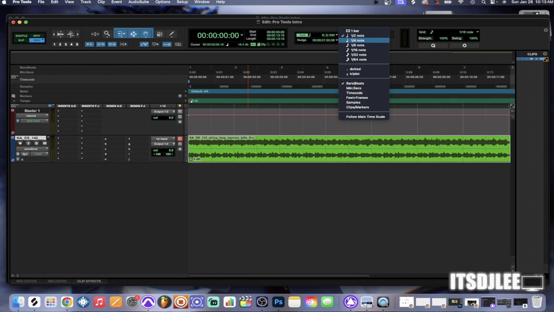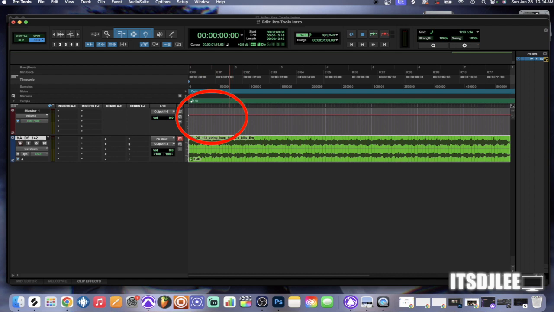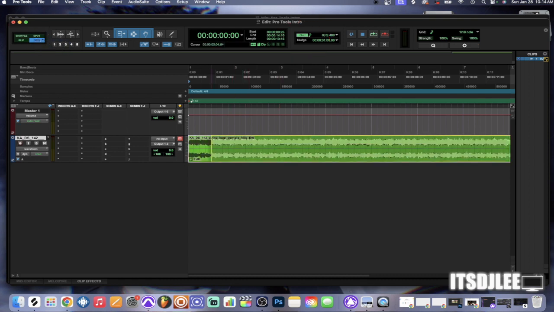If I click on 4, you'll see 4 before it hits the 2. 1, 2, 3, 4. Now we're at 2. If I go to 16, it's going to be 16 before it gets to 2. And that's how that works. So when that grid mode is on, it's going to be highlighted right here. And anytime I move this, it's going to snap to that specific spot on the grid.